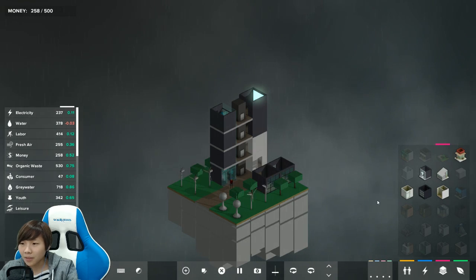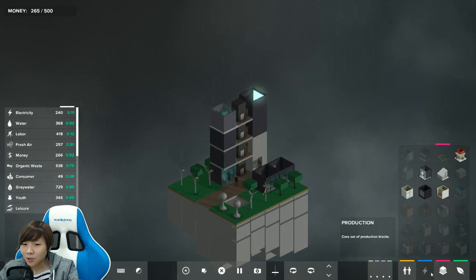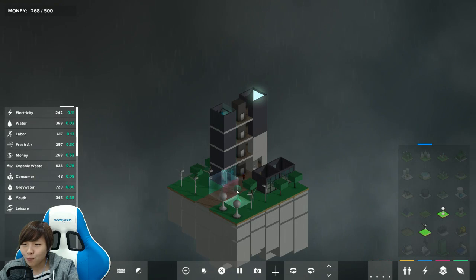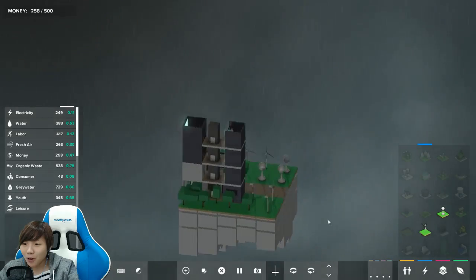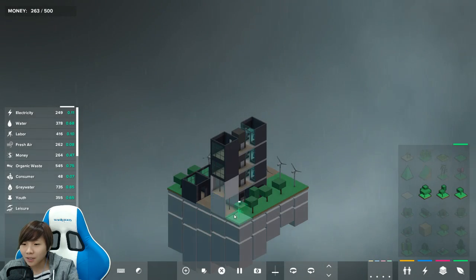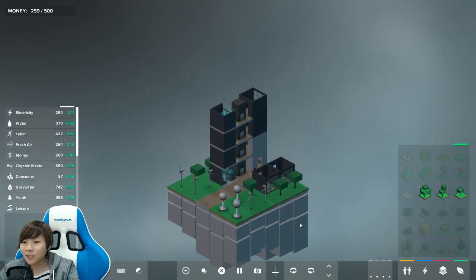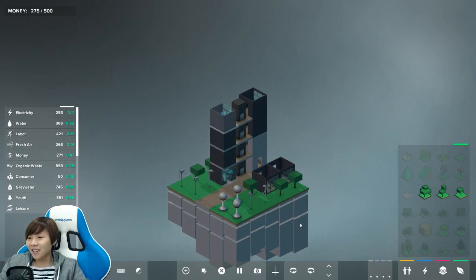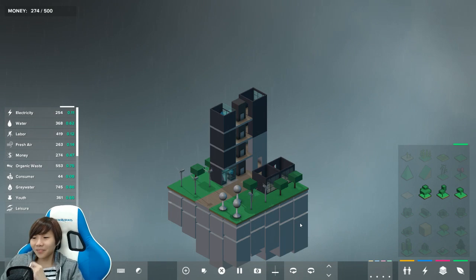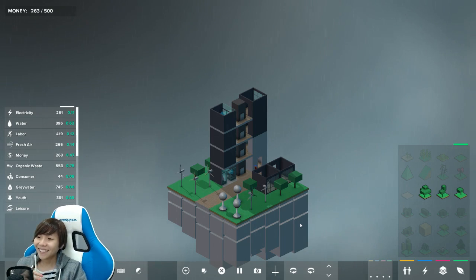Water is going down. But we can get rid of this and then get water. Nope, people really want it. Then I'll get rid of this big tree and get a small tree. Let's see. Money 0.47. We did it. We did it. I think the highest it goes is 0.54. Damn it!